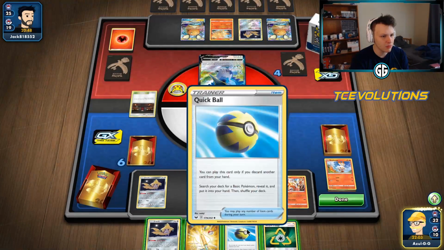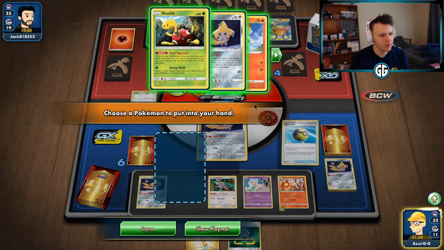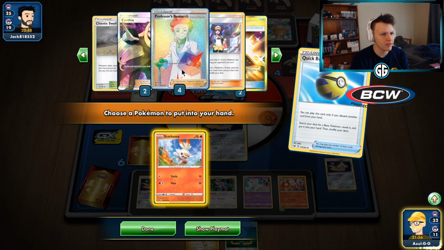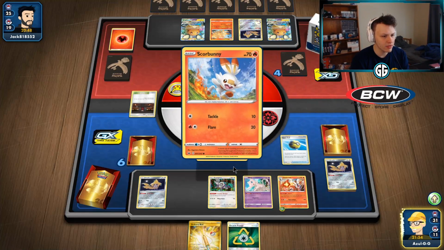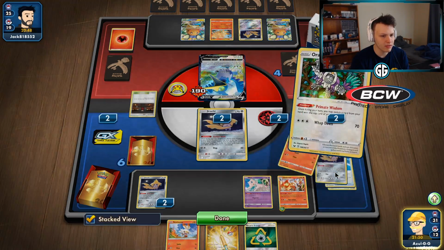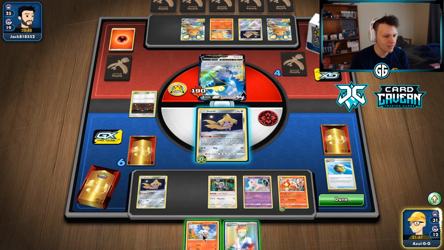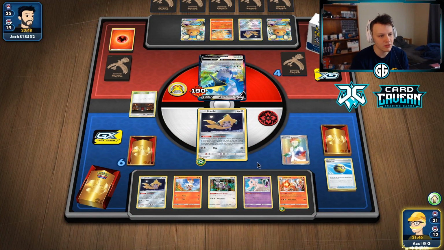Not top decking super well. Well, I'm going to start with this. Get rid of that. Get ourselves another Scorbunny. I can't really afford to... Okay, we're going to put the Ordinary Rod back on top of the deck. There's a Research. All right, we're in business. Attach this, bench this, a Research for 7.